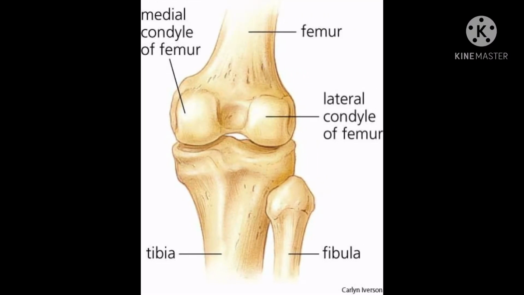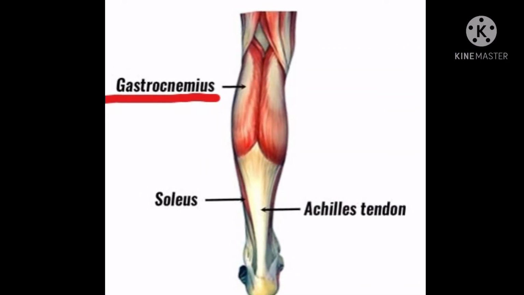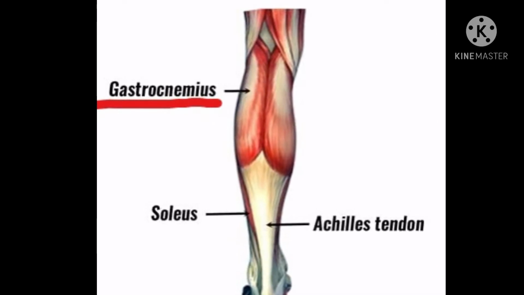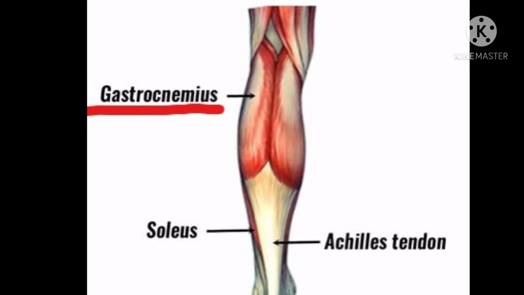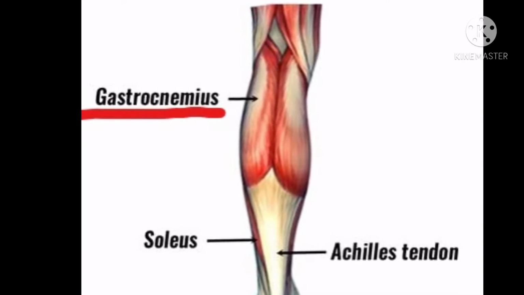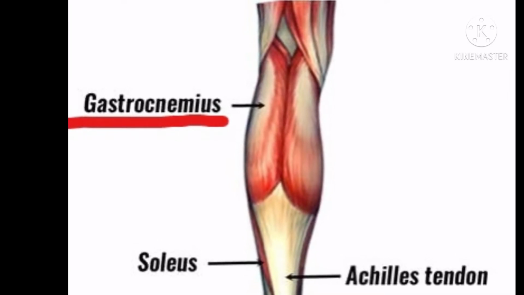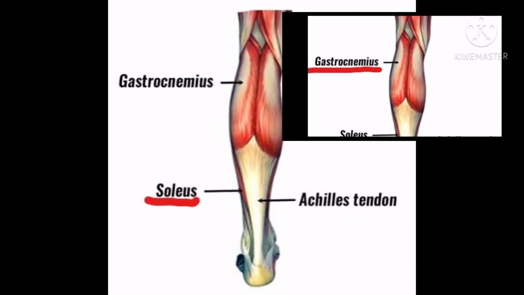A condyle, by the way, is a rounded protuberance that can be found at the end of certain bones that help form an articulation with other bones. The gastrocnemius muscle then courses down the back of your lower leg to join the deeper soleus muscle. They both form the Achilles tendon and attach on the posterior aspect of your calcaneus, or heel bone. The gastrocnemius is superficial, so can easily be seen and touched.